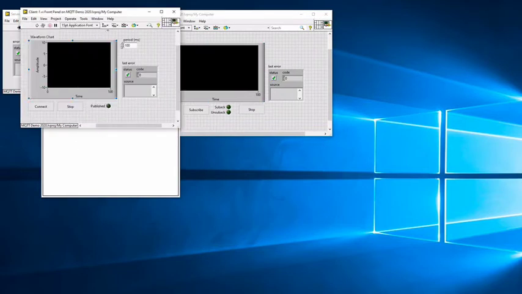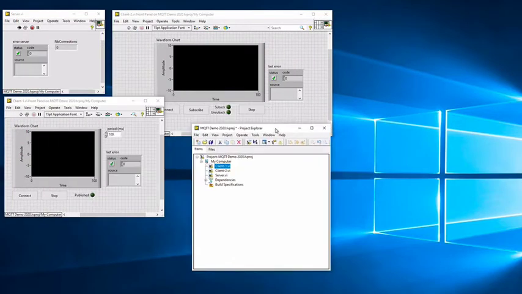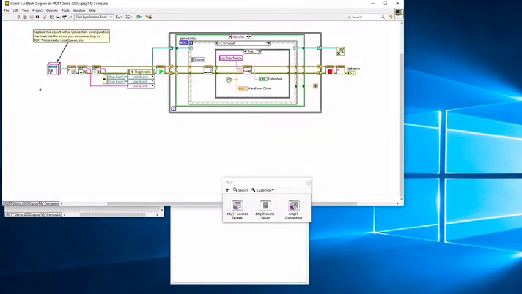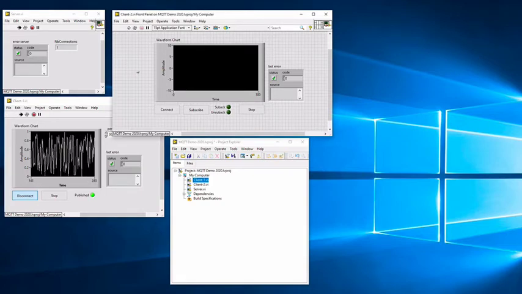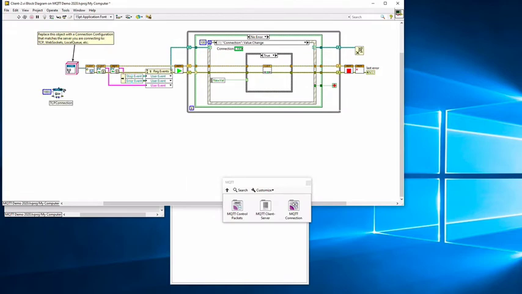Client 1, which is my publisher. Sorry about this. We're going to want to connect to exactly the same place, so I want to connect to 1883. And let's see if it works. If I connect, yes, I'm publishing, and I can increase the speed maybe by dropping this to 30 milliseconds, there you go. And finally, my subscribing client, and it's as simple as just replacing the connection configuration.